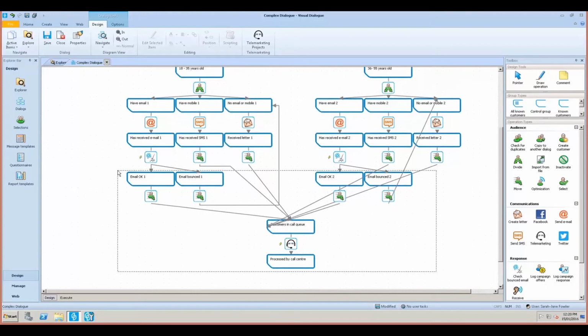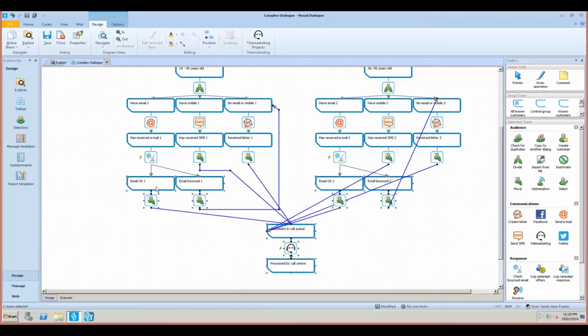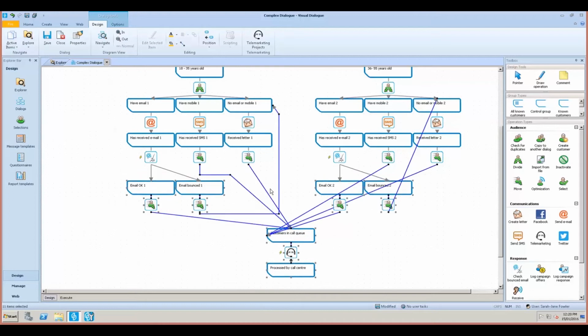It's getting a little bit cramped, so although I said tighten it, we might just move these groups down a little bit. There we go.